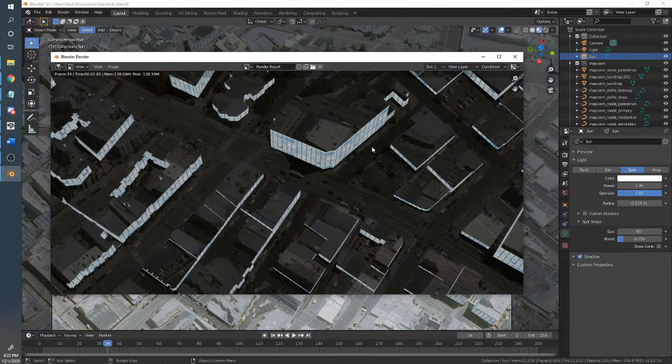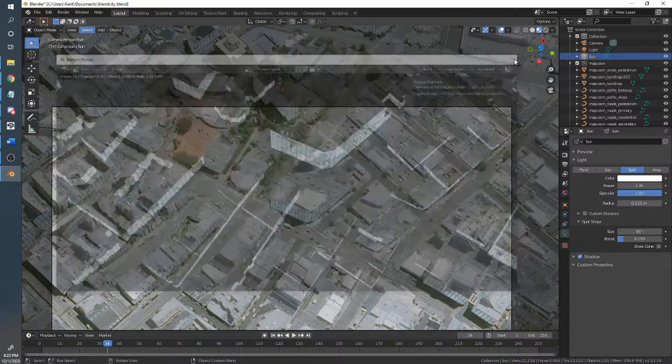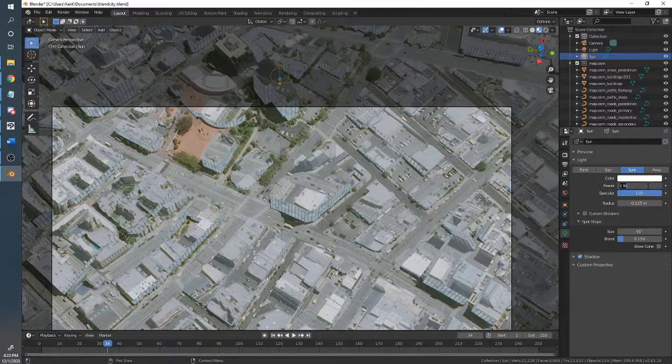Okay, so it doesn't seem like much has changed. It might be because my light is not powerful enough. I'm actually going to up the spotlight power to very powerful, so that you can see exactly what's going on.